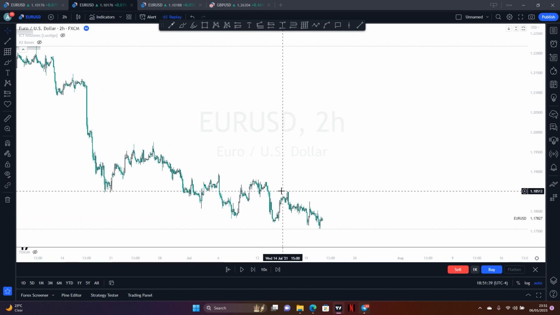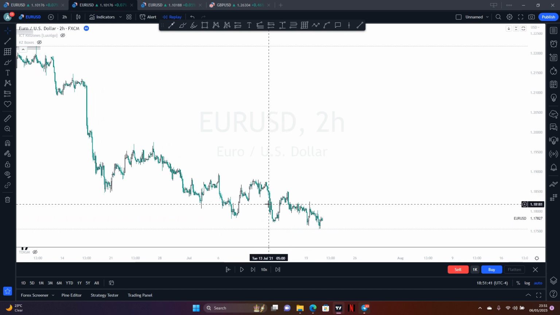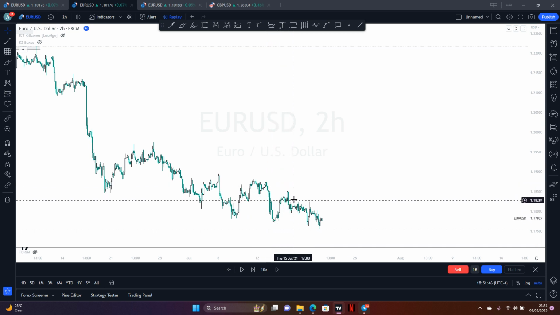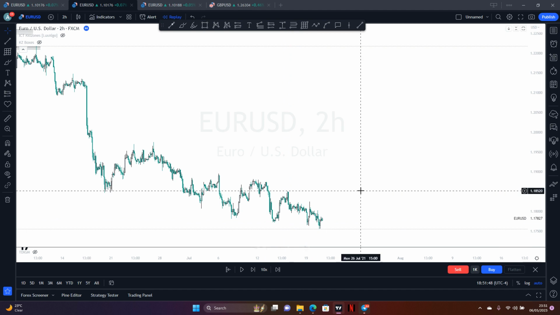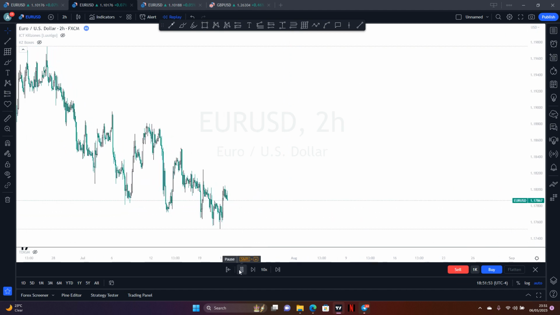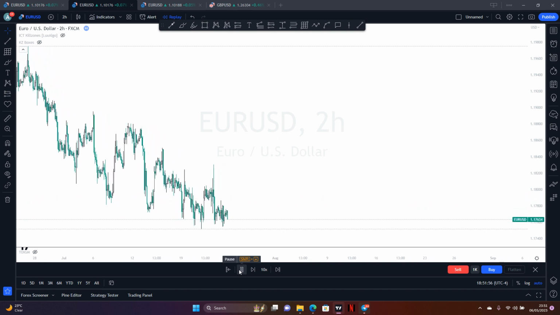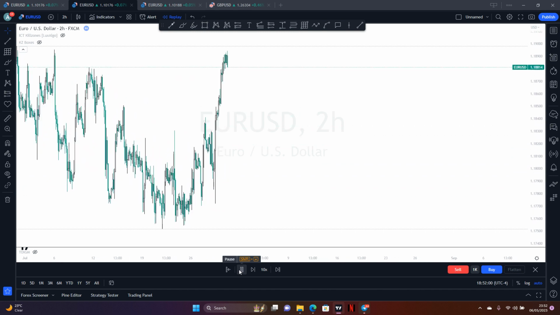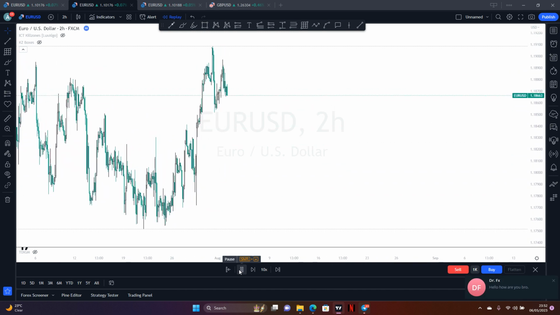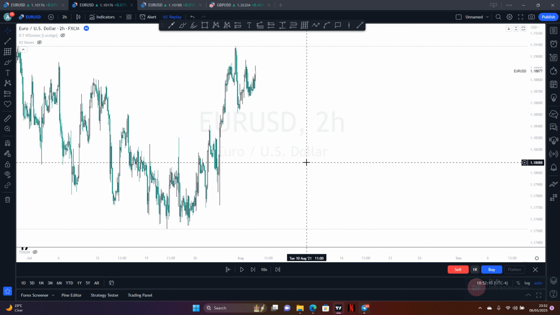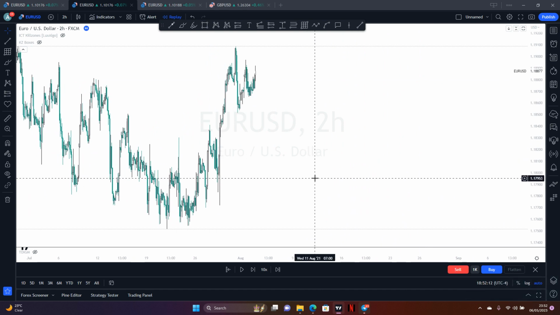It came back. Was there a liquidity grab? Maybe this high. I don't really know. Or this turtle soup movement right here, before this break of structure to the downside. It's just that simple. Price will continue to do it unless there is a shift in market structure. Until then, you just have to continue to watch price in the direction it is going.